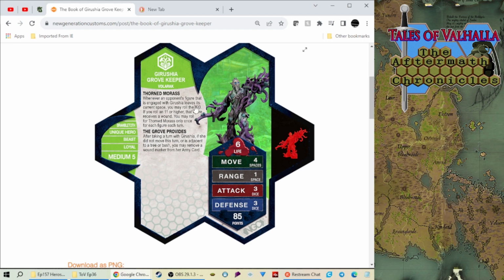Does Thorn Morass count as a leaving engagement attack? No, or is it its own special thing? They're not leaving, because it's not leaving the engagement. They're just trying to circle around, so they don't leave engagement. But it's basically trying to force your opponent to stay in their spot, and if they try to move around this miniature, every time they move you roll the d20. It only has that chance once per figure each turn, so once per turn they'll take it. Right, that's what I'm saying.